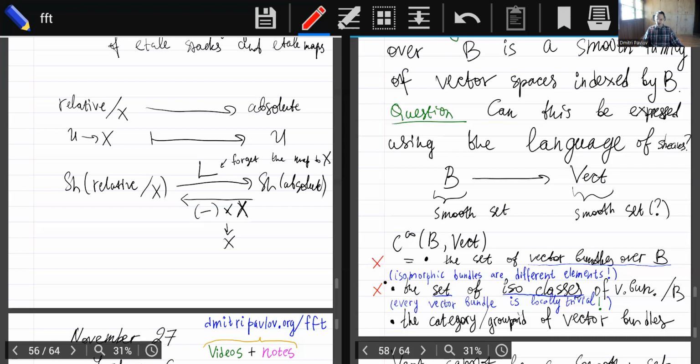And what was the problematic ingredient here? The problematic ingredient here was that we are insisting that vector bundles form a set of some kind. And as we know, maybe from algebra, you typically do not talk about the set of all groups, but rather you will talk about the category of all groups, or maybe the groupoid of all groups. And of course, the same ideology continues to apply for vector bundles. And so maybe smooth maps from B to vector bundles should not form a set. Perhaps they should form a category or a groupoid of vector bundles.